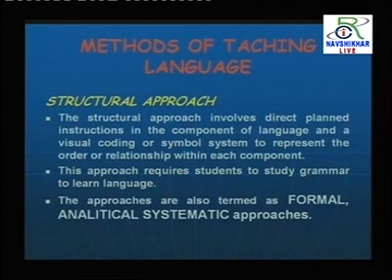Now we'll go on to methods of teaching language. Till now we have discussed the different principles. भाषा, हेयरिंग इम्पेयर्ड बच्चों को भाषा सिखाने के लिए हमको किन किन सिद्धांतों को ध्यान में रखना चाहिए. फिर उसके बाद में हमने बात करी कि कौन कौन सी टेक्निक्स जिनके द्वारा आसानी से हम बच्चों को भाषा प्रेजेंट कर सकते हैं, सिखा सकते हैं, पढ़ा सकते हैं.